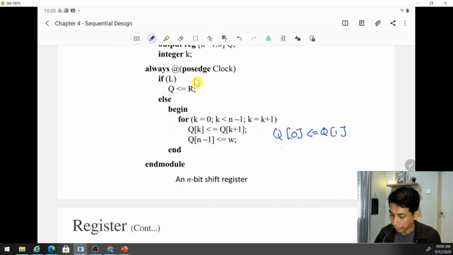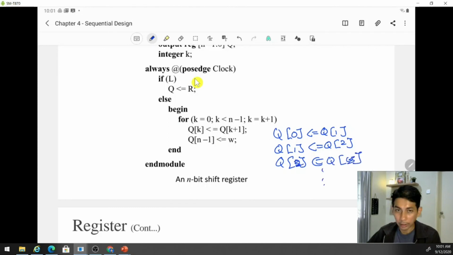So you increment k, you have Q1, Q2, Q3, until the condition is met. So here it will be automatically generated for you.